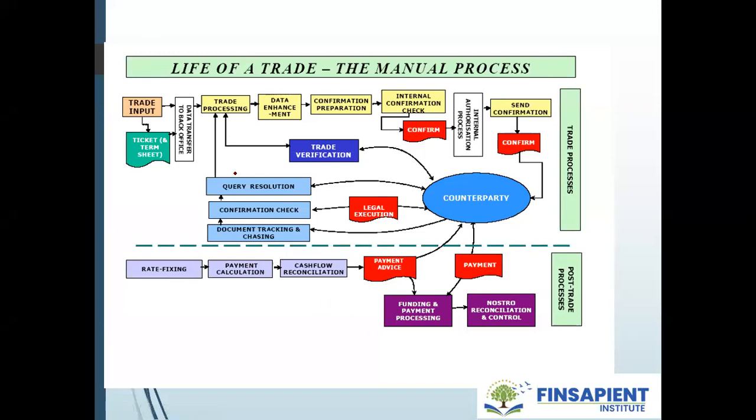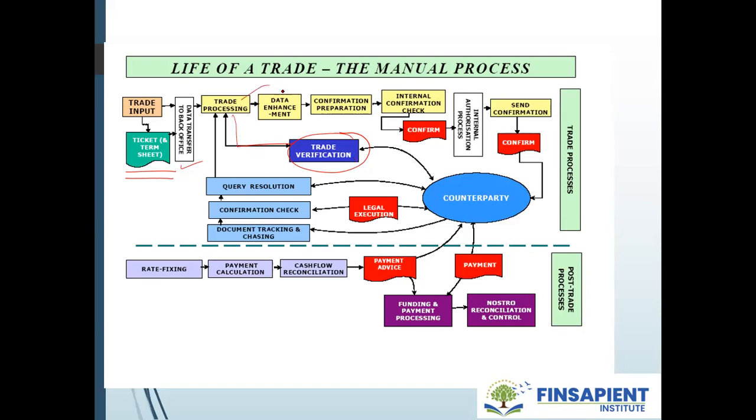See now, yeah. So the trade starts when the investment manager in the morning gives the trade request, the trade input comes, in the format of FTP and different software-based input. So that goes to the data transfer back office as well. Trade processing is done. So trade verification is done, and that's called trade processing, trade execution. So this is a two-way process.